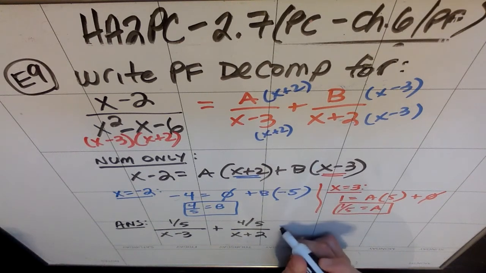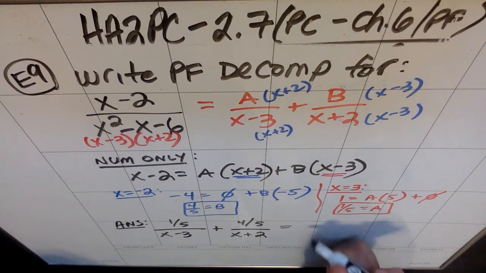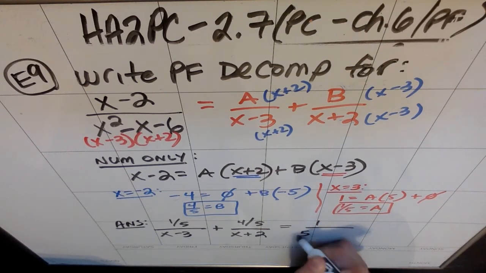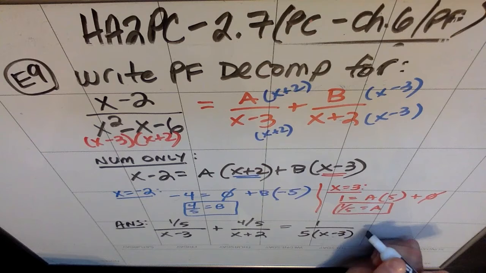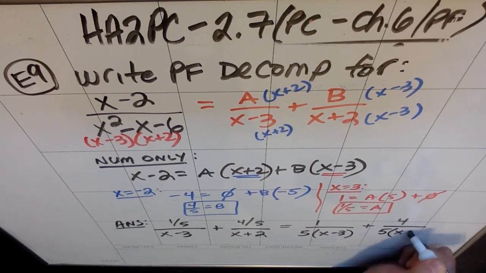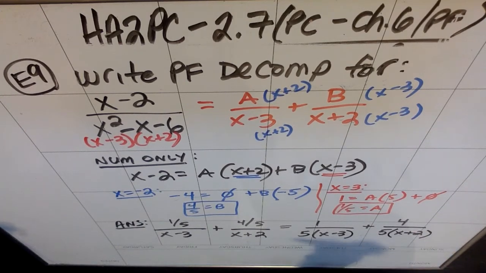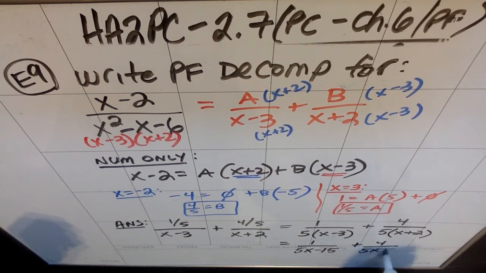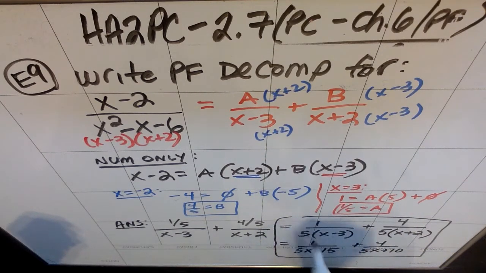The best way that you can do this is to put the denominators on the bottom. So you can make this a 1 over a 5 times the quantity x minus 3 plus a 4 over, on the bottom, a 5 times an x plus 2. Now, in pre-calc, I really want the answer that looks like this guy with the 5s on the bottom. Or if you want, you could distribute the 5s on the bottom, and you could make this a 5x minus 15 on the bottom, and you could make this a 5x plus 10 on the bottom, right? So in pre-calc, I would prefer one of these two sets of answers.